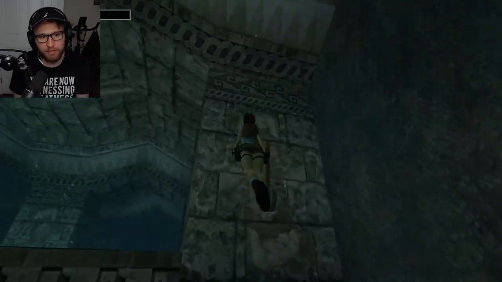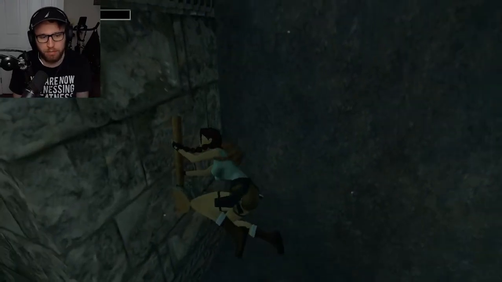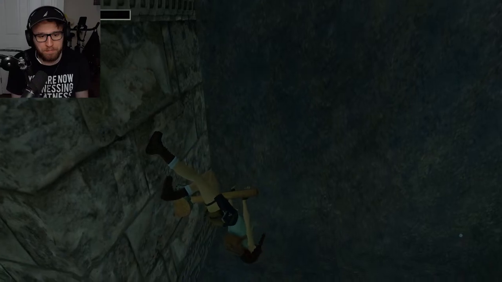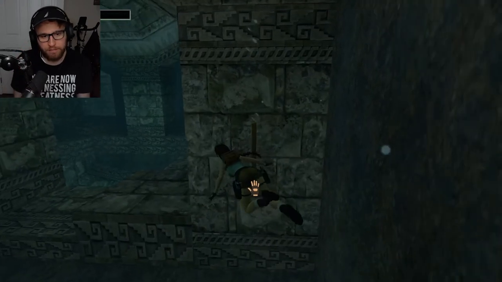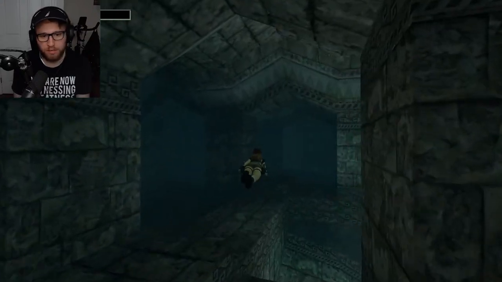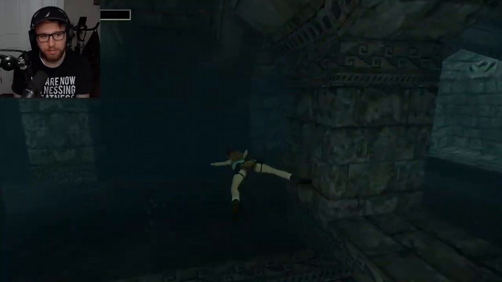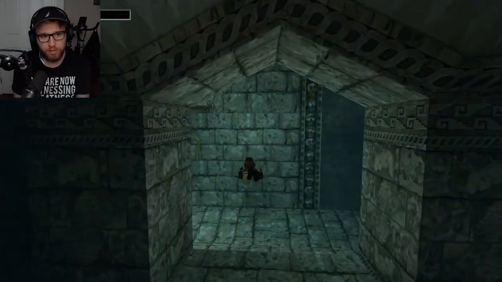So there's going to be these levers underwater. You just want to hold the action button and pull them. So I'll pull that one first. That reveals a secret in a different room. We'll get to that in a second. But you want to be quick because you have limited time here. I'm running out of oxygen, so I better hurry up.